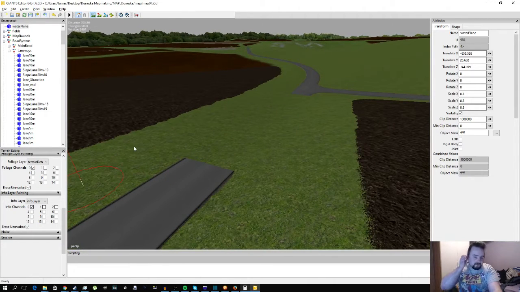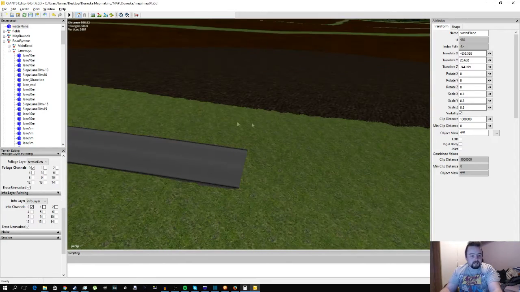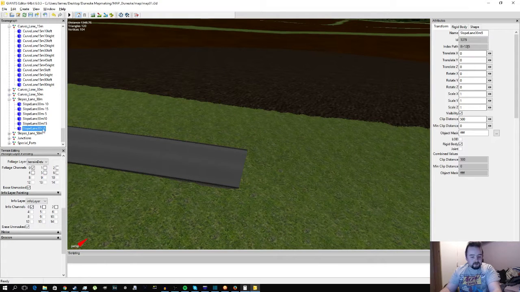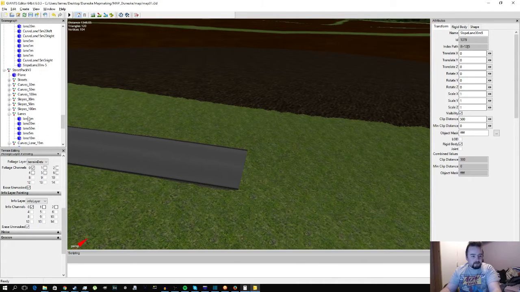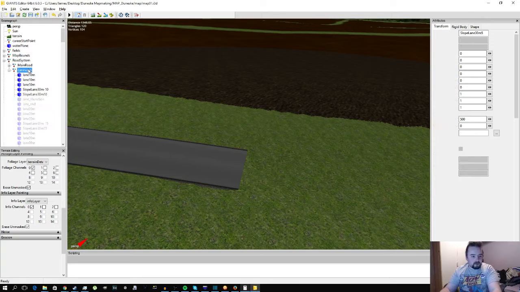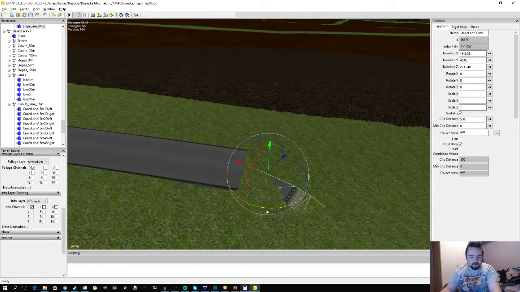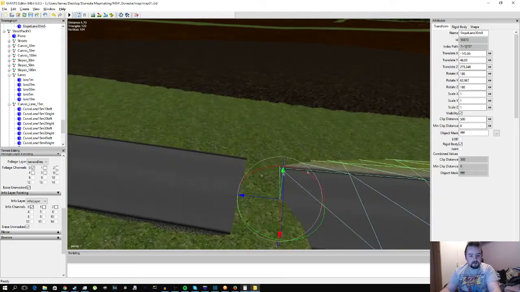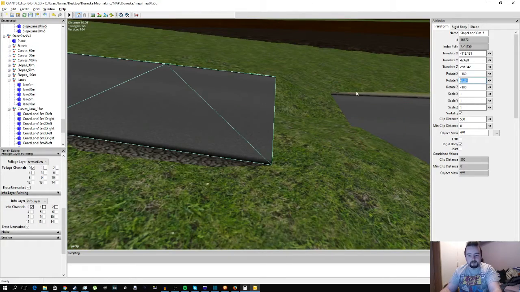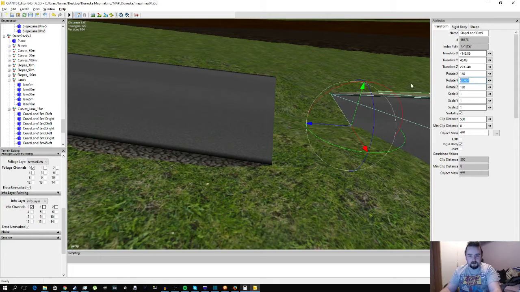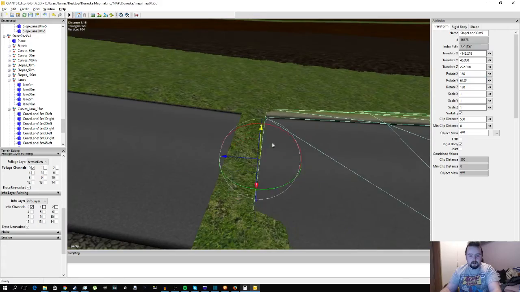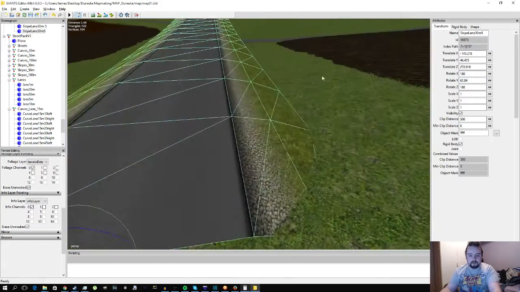Okay, so that's the -5 degree slope in. Lovely. Next thing to go in is going to be a 5 degree slope. So copy that in to there. I'm going to have to do this all manually because unfortunately, well no, that is the only thing we can do somewhat automatically.